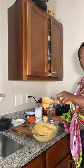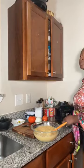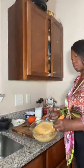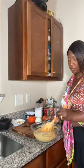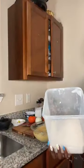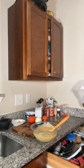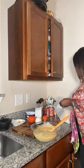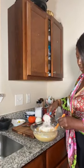See, it's a little lumpy. I'm going to add some flour. Can somebody give me flour? The flour. This is so good. You can even eat it by itself. Just give it to me. What flour is this? Yeah, I don't know what it is. All-purpose flour. That's what I need. Okay. I'm going to add a little bit of flour in here. Yes, and sprinkle it.